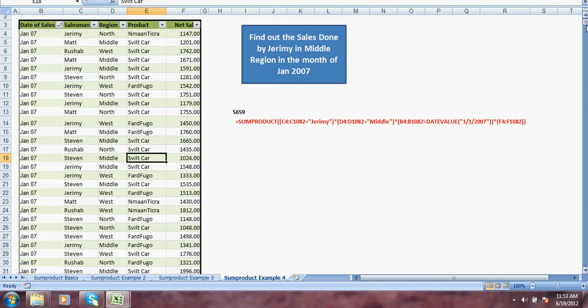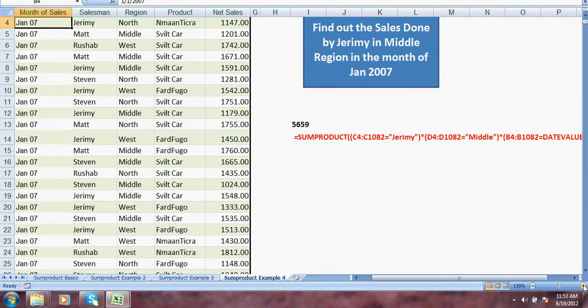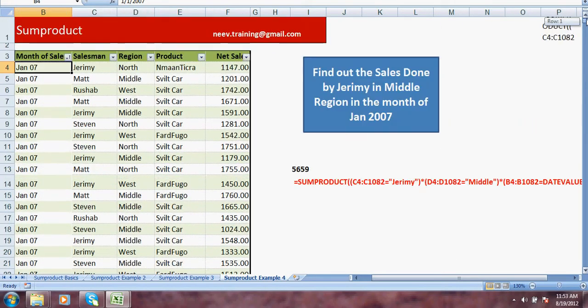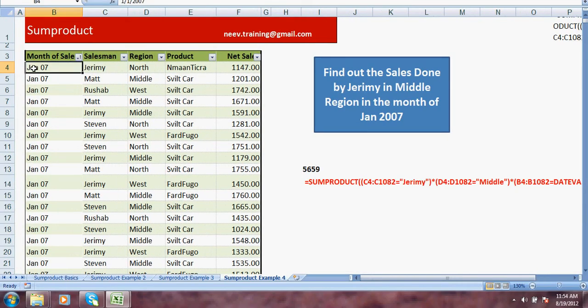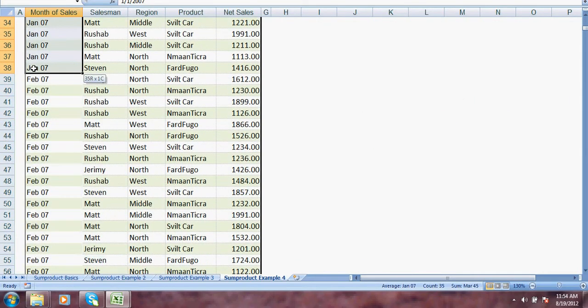It's the same data, the only thing which we have added over here is the month of sales. It's not a date, it should be month of sales. Let's understand the data first. In the month of Jan, this is the data for Jan 07.